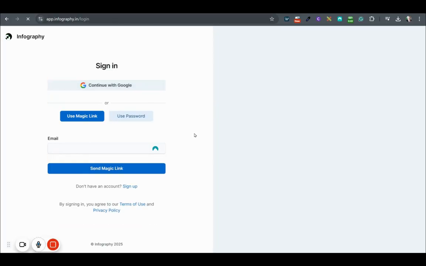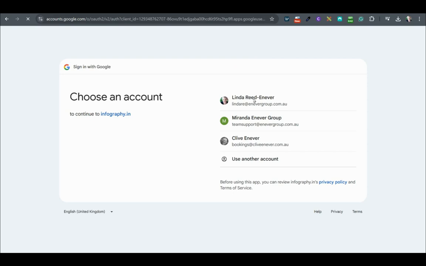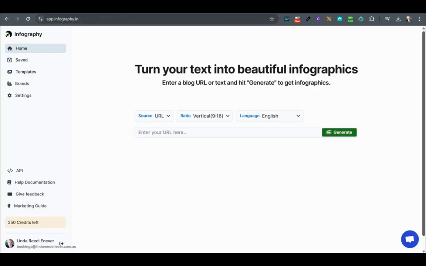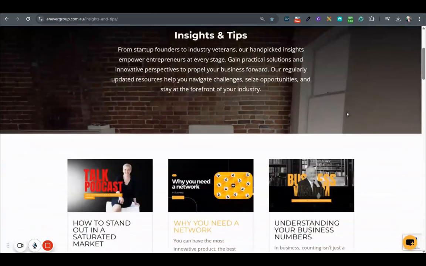So we're just going to sign in with my Google account and get ourselves started, which is pretty exciting, having an easy Google connection along the way. So let's jump in. So here we are on our Infography dashboard. Now, there are a number of ways that we can use Infography to create infographics. We can go topic, we can load PDF files, we can pop in content, and we can also use URLs. So the first one I'm going to do is I'm going to show the URL one with you.